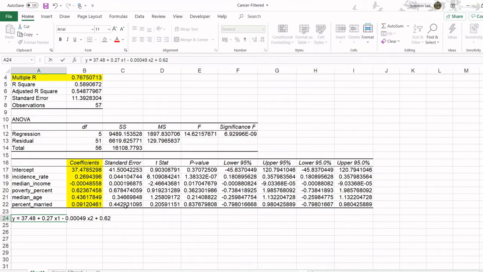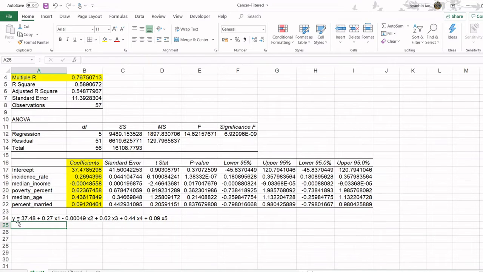Again we take only two decimal places, and let us call the poverty percent x3. Two more to go. We plus 0.44 x4, which is the median age. And lastly, we add 0.09 x5, which indicates the percent merit. That's it. This is our model.